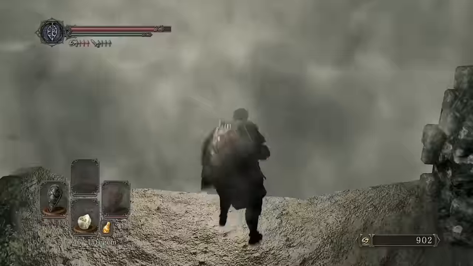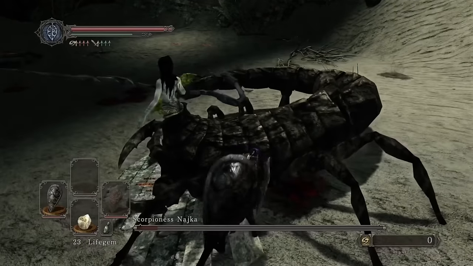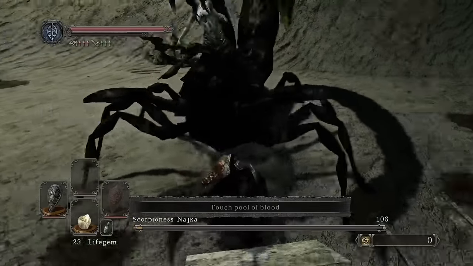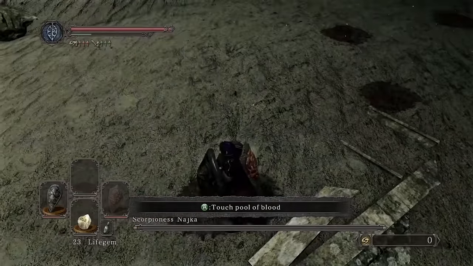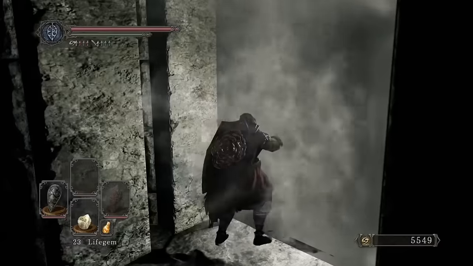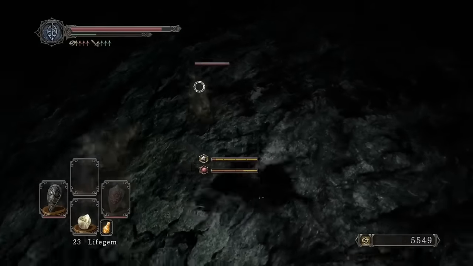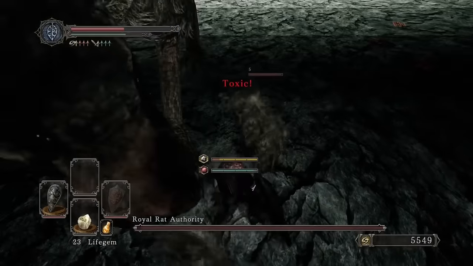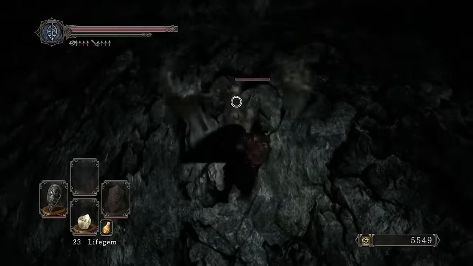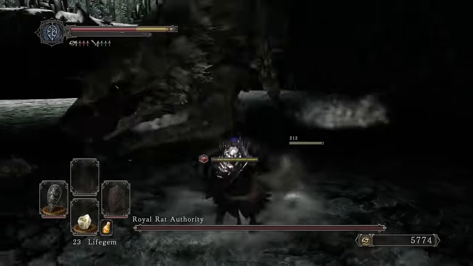Onto the Shaded Woods and to Najkja. We half cheese and half kill this boss, resulting in a first try kill again. Past the weird Covenant area, we're onto the Royal Rat Authority, one of the worst bosses in this series. The dogs toxic us on our first attempt, and we die not much later. On our second attempt, we kill the dogs. Now it's just the main boss.